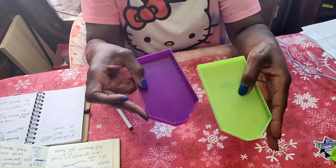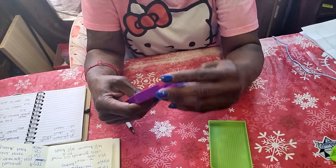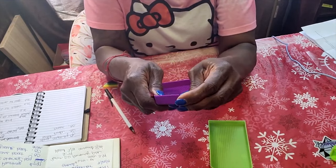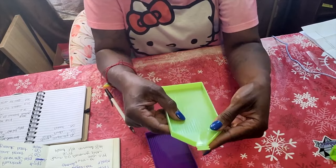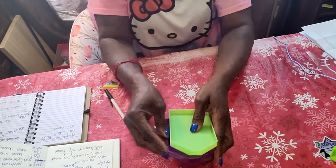But I got my two boats, and I don't know how long these will last, but they do snap. And I really like the larger ones, so we'll see. And like I said, these were just 30 cents.